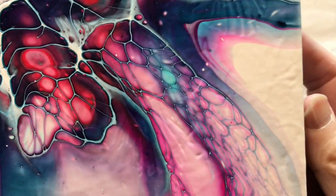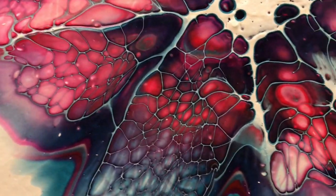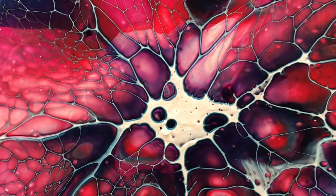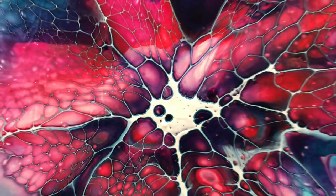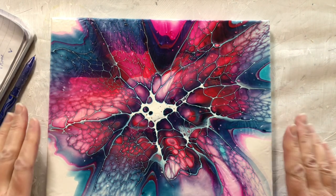And that's probably because it's a white cell activator, and I used white titanium paint. Seems to give you more lacing than cells. The black seems to give you more cells and less lacing.